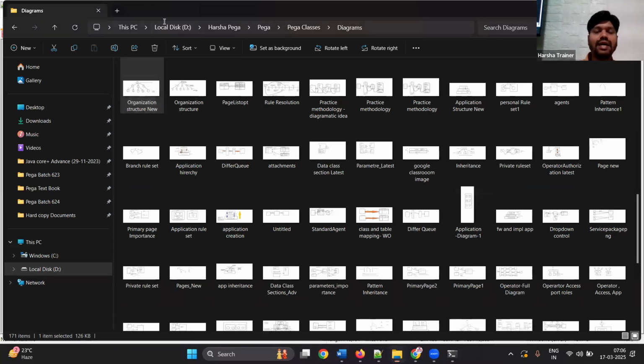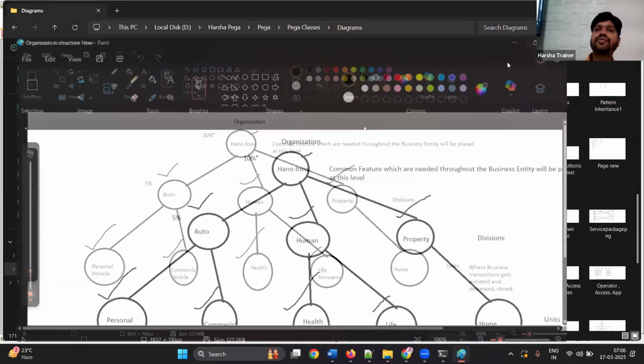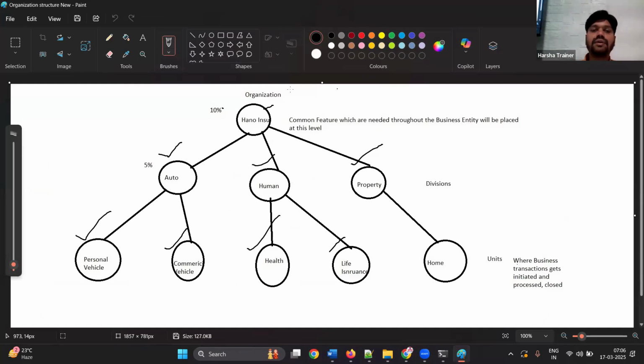As a developer, you have to take a decision about in which class, at which level, you need to create the rule. Do you create it in an organization, division, or unit class? How do you know that? See, between the framework application and the implementation application: if the rule that you want to create is a common rule for all implementations, then you choose the framework application context.